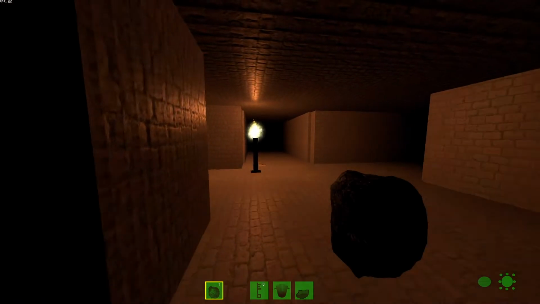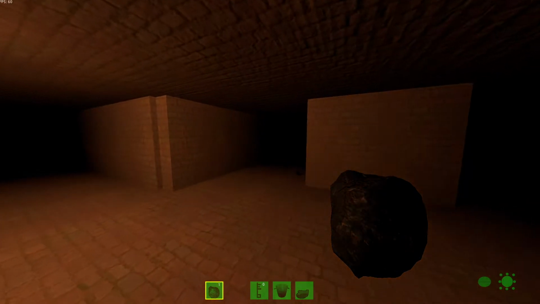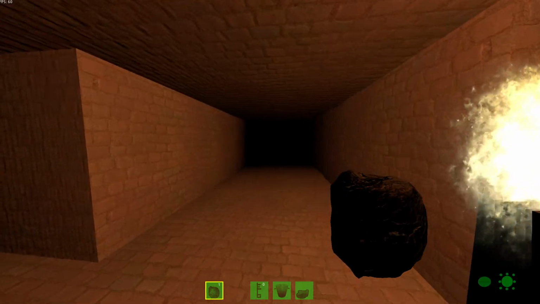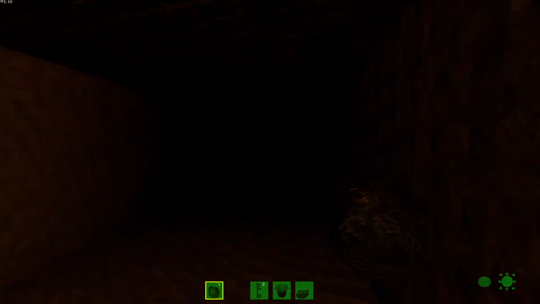Where's the bad guy? I thought it was straight after this. Which way is ahead? Oh no. Can't see. I can't see. Oh, I set my... Yeah, don't do that in the dark. Alright, I think that's a dead end.